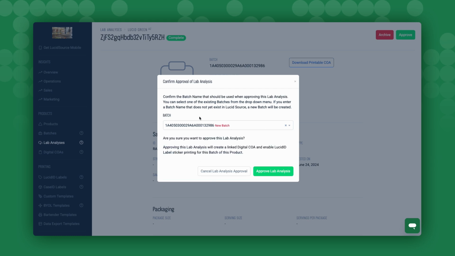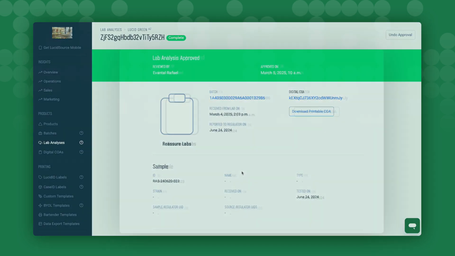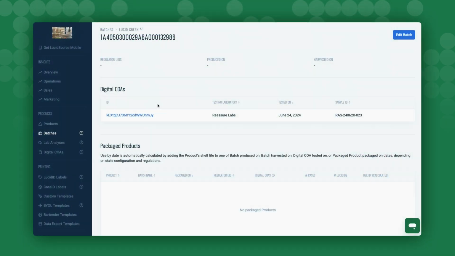This often means using the name that is listed on the COA, as it is the simplest way to ensure that you are able to keep track of where the data is coming from. Once a COA has been approved and the batch created, the batch name within the approved COA will become a link to the newly created batch page. If you click into it, you will be brought to the batch page and able to continue to the next steps of the process, adding any batch fields.